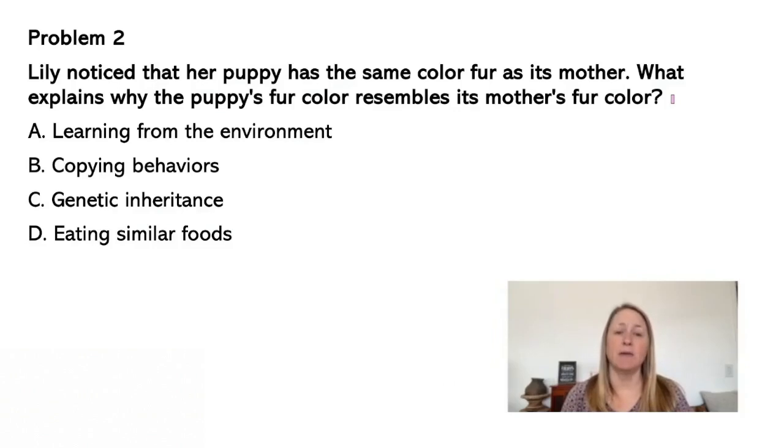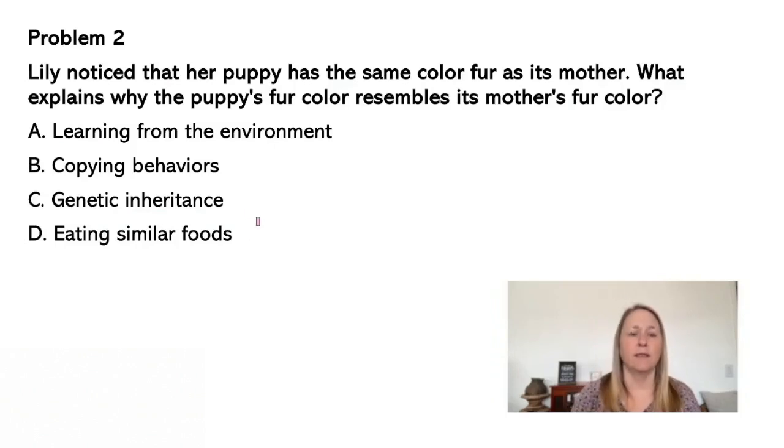Lily noticed that her puppy has the same color fur as its mother. What explains why the puppy's fur color resembles its mother's fur color? So if we look at options A and B, learning from the environment and copying behaviors, they do not apply to physical traits like fur color, as these are influenced by genetics, not learned behaviors or environmental factors. Option D, eating similar foods, also doesn't affect inherited physical traits, such as fur color.